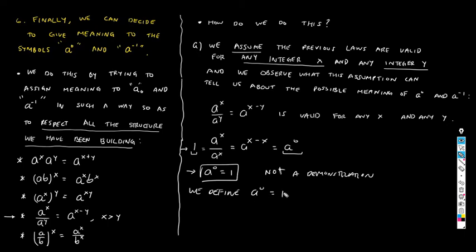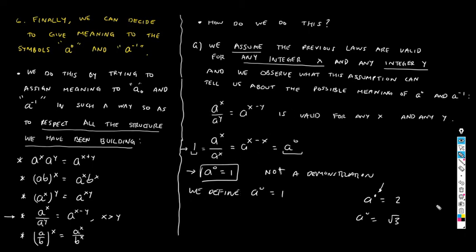Why? Because if I do that, then the definition of this symbol will be in accordance, or in harmony, with the previous structure. Any other way that you want to define a to the 0, let's say that you want to define a to the 0 as 2, or as the square root of 3, or any other possible definition that you can give to this number, will not be in harmony with all of this, because of this reasoning that I'm saying.